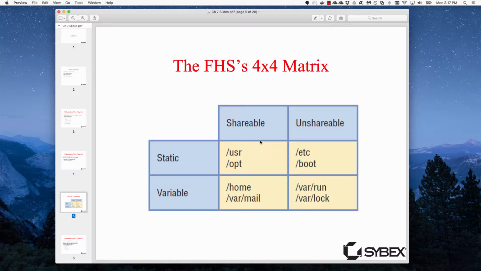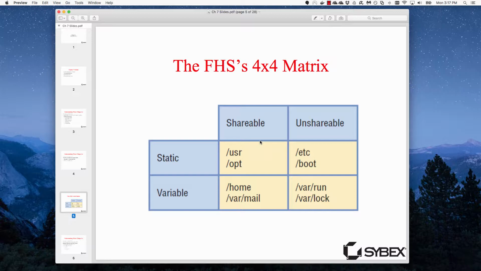Now we also have some variable files that would be shareable. One example of that would be home directories. The home directory itself has a subdirectory for each user account, or at least that's the default way that it's set up in a Linux-based operating system. These directories would be shareable.